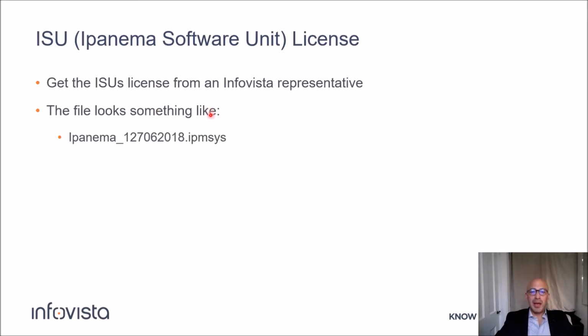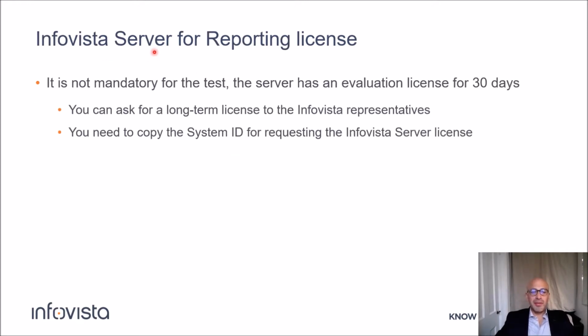We will use a temporary license for our Salsa server. This is the kind of file that we need. You can ask for this license file from one of our Infovista representatives. The Infovista server for reporting also requires a license, and it gives you an evaluation license of 30 days. If you need more time for your test or for your installation, please ask the Infovista support team, and you are going to use the system ID of the server for that.